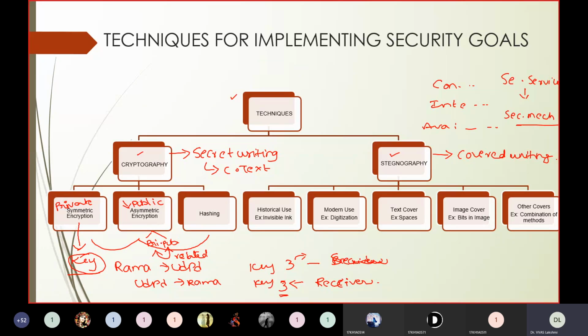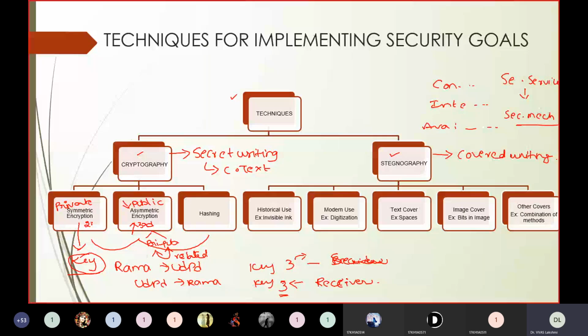Whenever we encrypt the information with the public key, that information can be decrypted only with the corresponding private key. Whenever the information is encrypted with the private key, that information can be decrypted only with the public key. In which cases we use the public key for encryption and in which cases we use the private key for encryption, that is a different thing. All these things we will learn in the third unit. All the asymmetric encryption techniques we are going to learn in the third unit. The symmetric ones are in the second unit, I have already told.